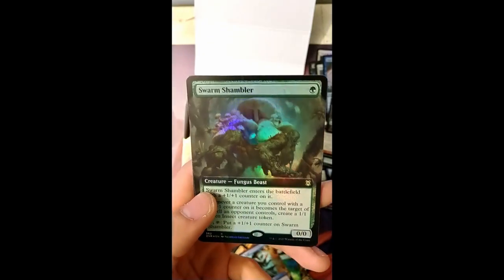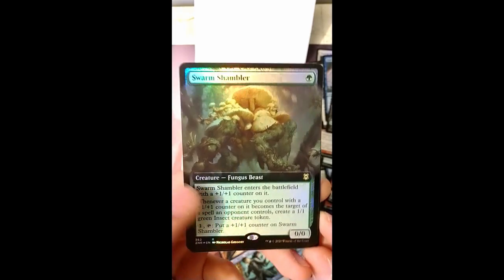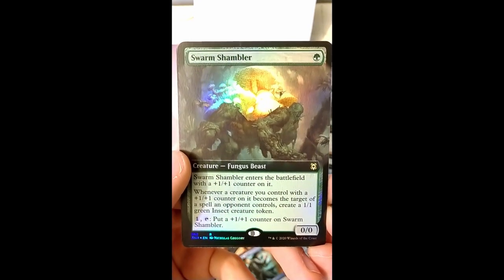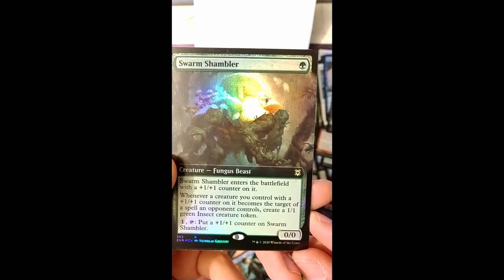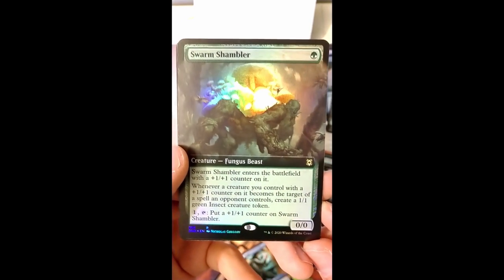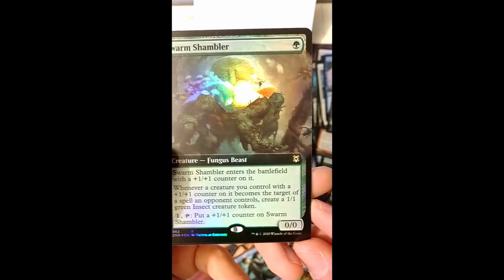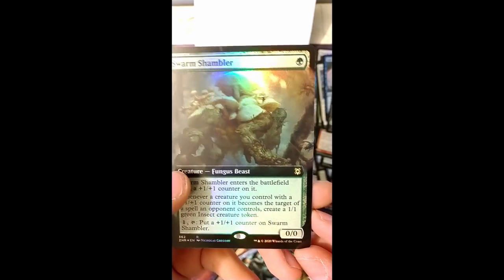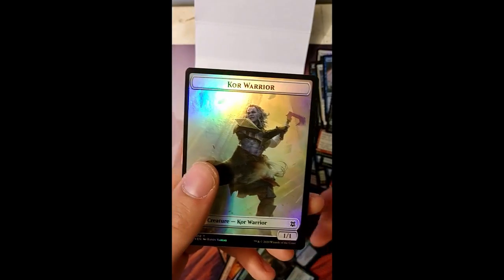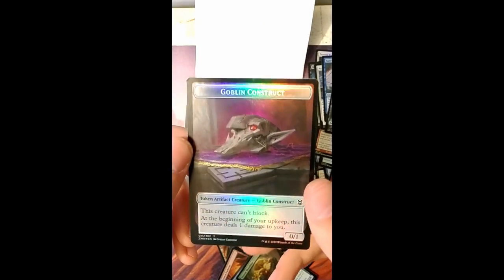Spitfire. Swarm Shambler. It's a fungus beast. Whenever he enters the battlefield, he comes in with a +1/+1 counter. Whenever a creature you control with a +1/+1 counter on it becomes the target of a spell an opponent controls, create a 1/1 insect creature token. Put a +1/+1 counter on Swarm Shambler. It's not too bad. Then we got a Core Warrior with the goblin construct.